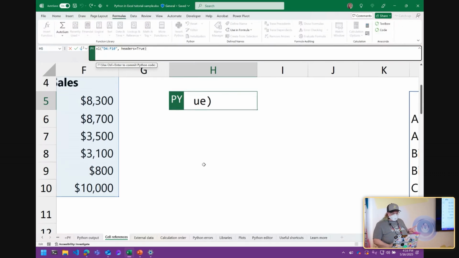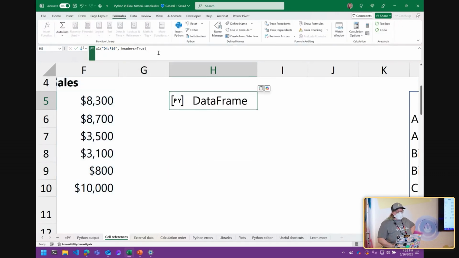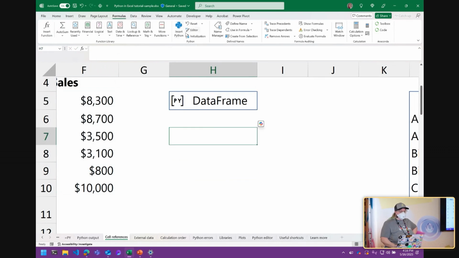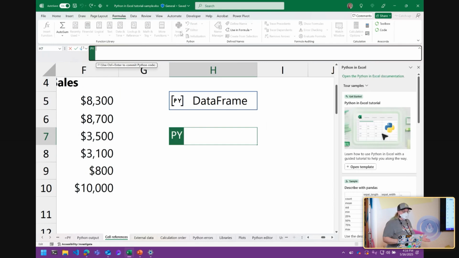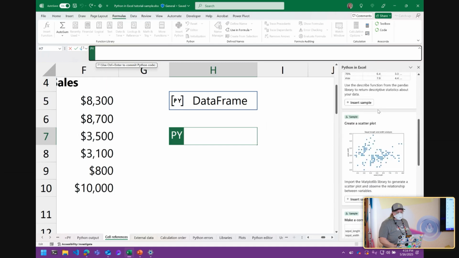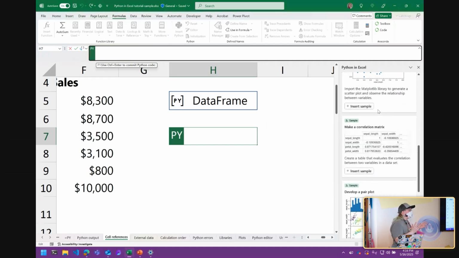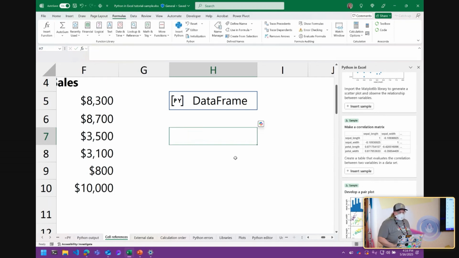If I go to the formulas tab here, one other way, if you want to make a cell a Python cell, you can go to your formulas bar. This is where you're going to find all of your Python options and tools. You can just hit insert Python and that'll automatically turn that cell into a Python cell. It'll also pop open this helpful banner on the side with some examples if you want to see how to load data, try out some plotting stuff, which is super helpful.